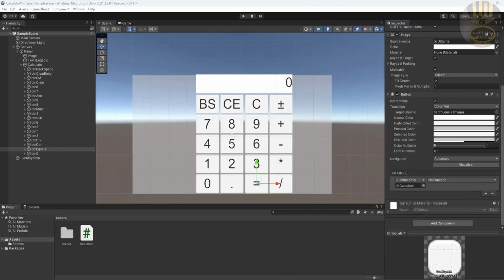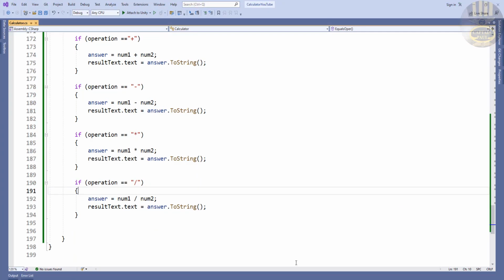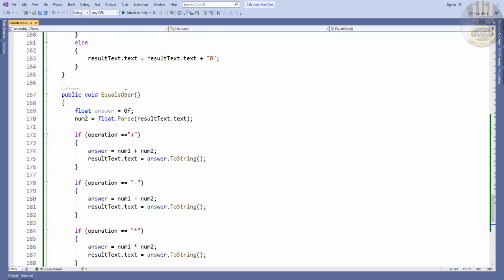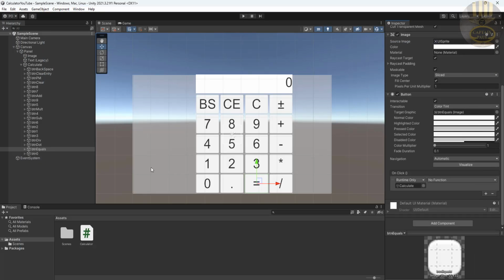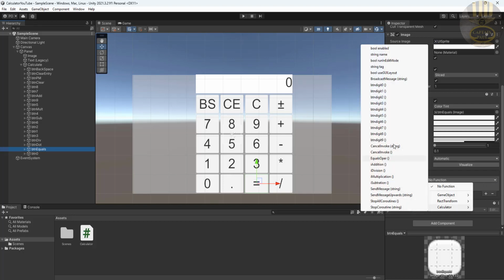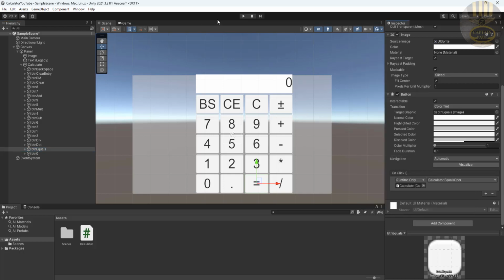Let's go back into my code. What was it referred to? Yeah, equals operator. Now back in here, select the button and come right here. We need the equals operator. There we go. So now we have equals operator there.